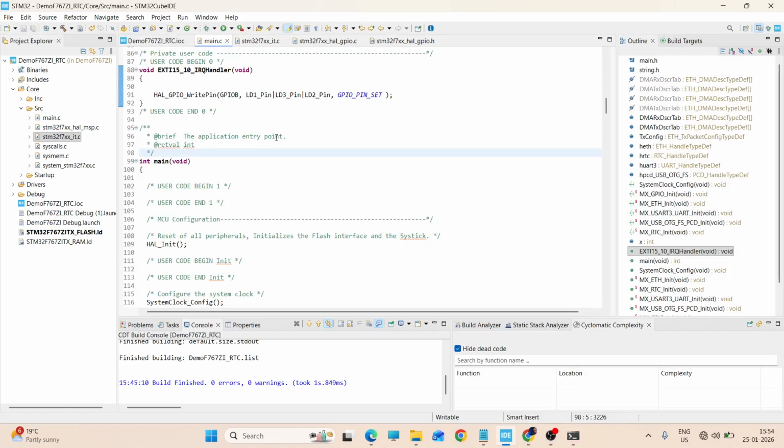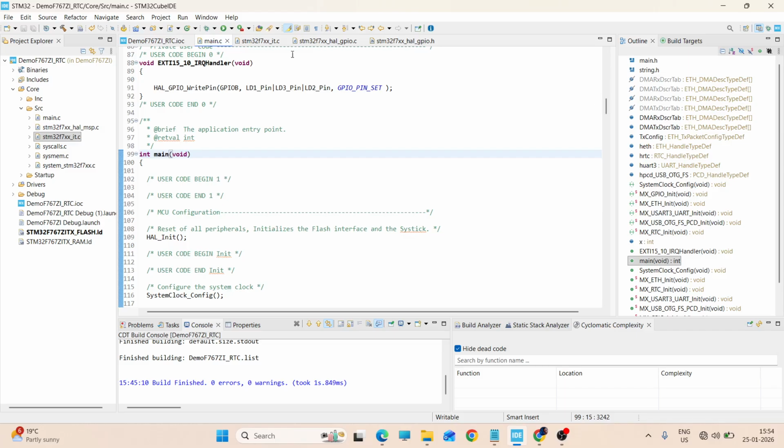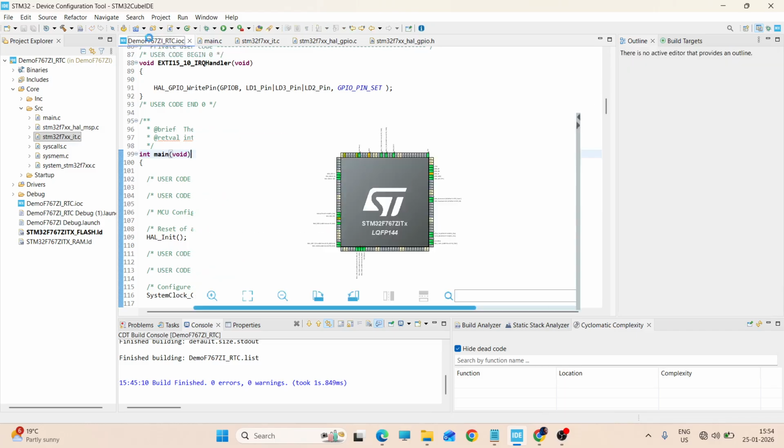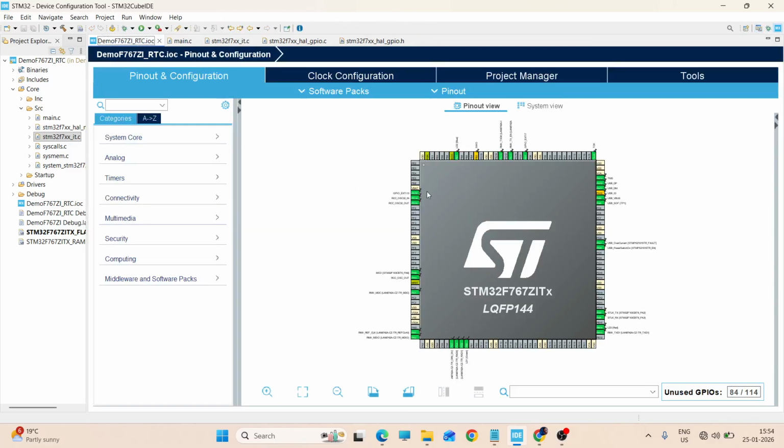I have corrected my board, and I have generated a project. You can go in this and select that PC13.